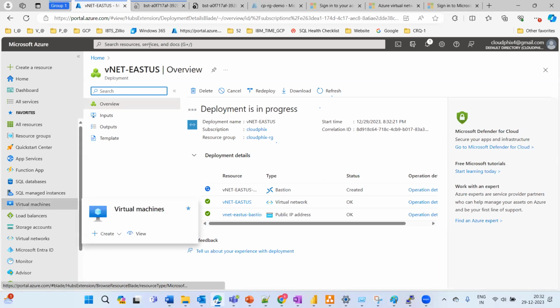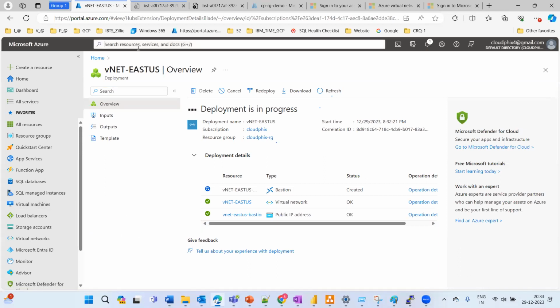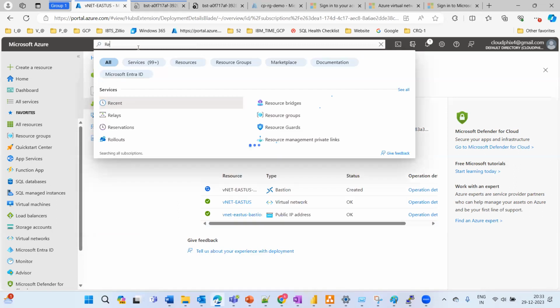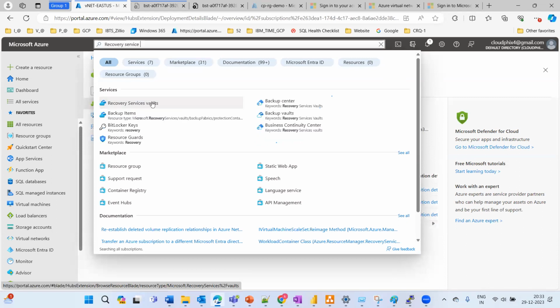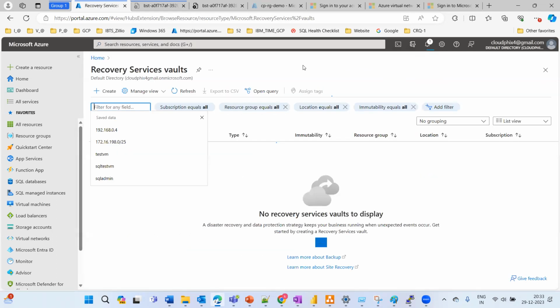Meantime, I'm going to create a recovery services vault. Just type recovery services here, you are able to see this one. Simply navigate to that blade. It is a PaaS service, the same kind of approach as how you deploy a storage account.